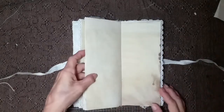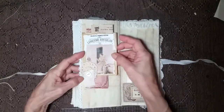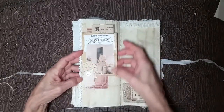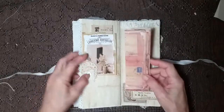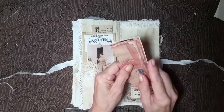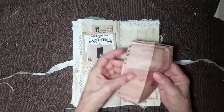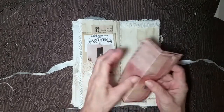And it also opens up this way. Got a tuck spot here with part of a crochet doily and a button. And it's also a pocket inside, a little envelope as a tuck spot. And behind it I put a full page for journaling, and coffee dyed.